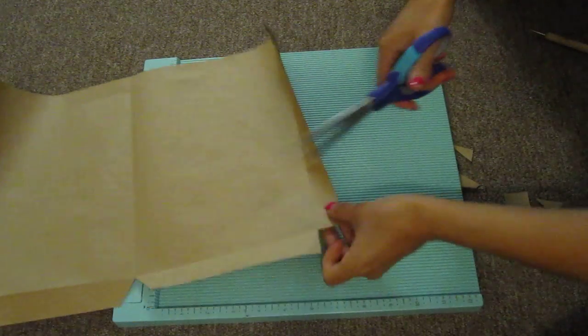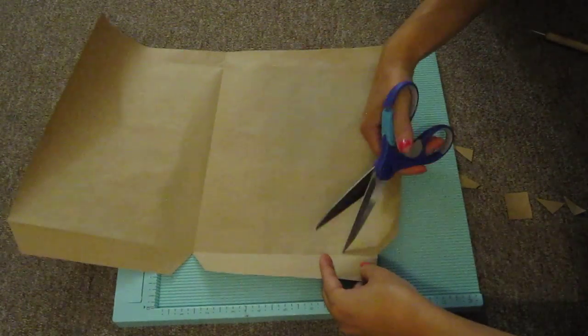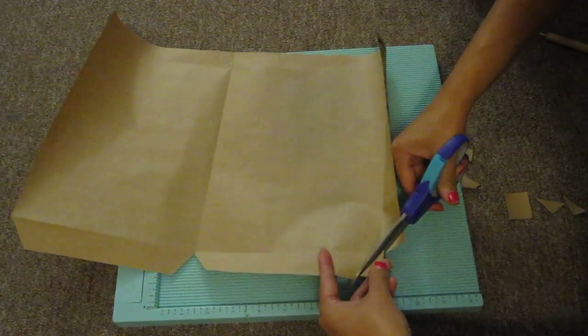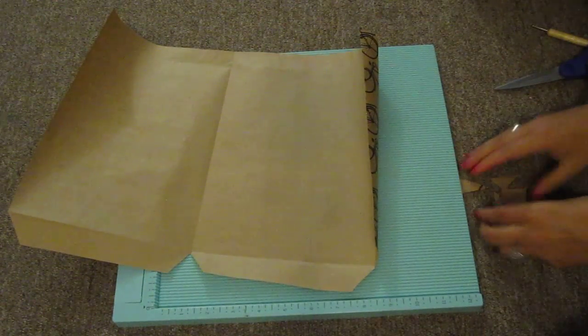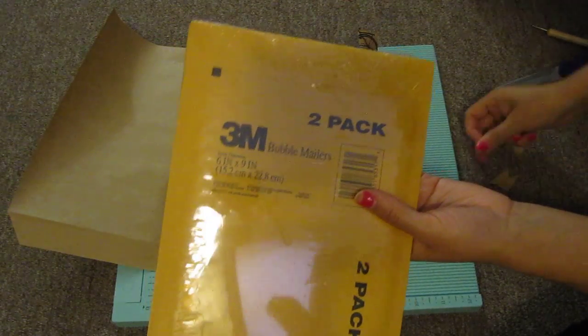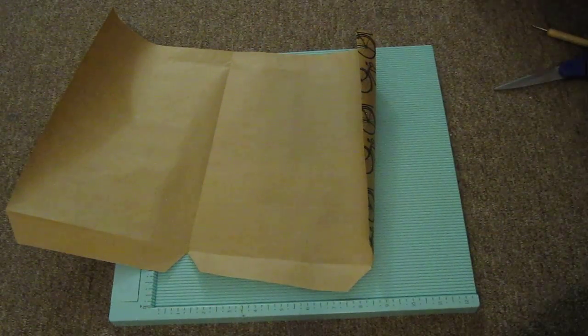And again, we cut little triangles. It's very easy, once you have the measurements, you can always follow this envelope as a pattern. You can always guess from there, because that's what I'm doing right now. That's how I got the measurements.